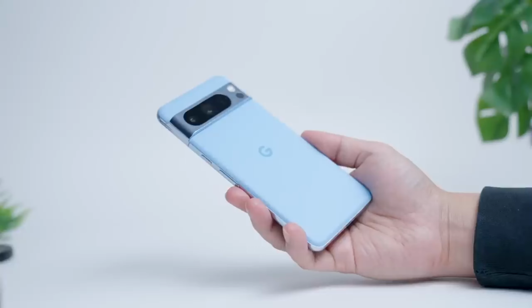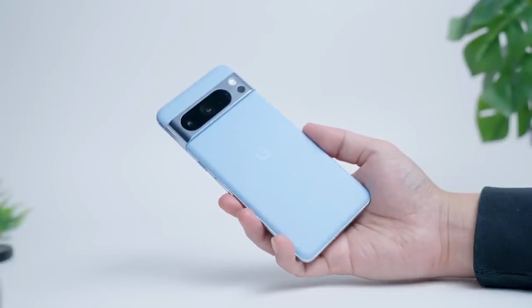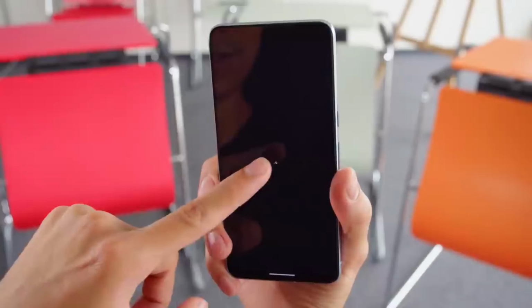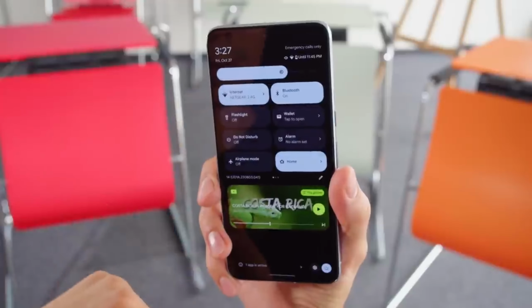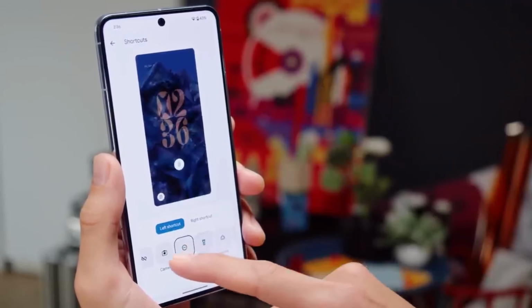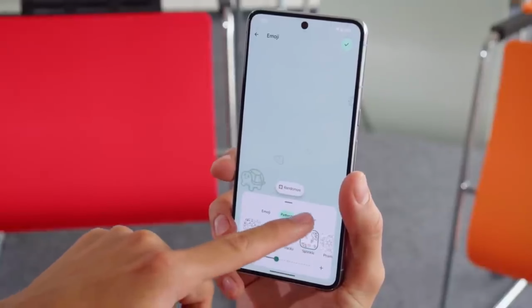With that said, let's dive deep into what Google is tackling with this generation, because it's a bigger swing than the company has ever taken. Let's start with the good. I really appreciate that Google is slowly leaning back into customization. Seemingly on the coattails of Apple's fancy lock screen tools in iOS 16, Android 14 on Pixels now includes a similar tool. I don't love every single font choice here, but there are a couple I really like, and I'm hoping more get added down the road.